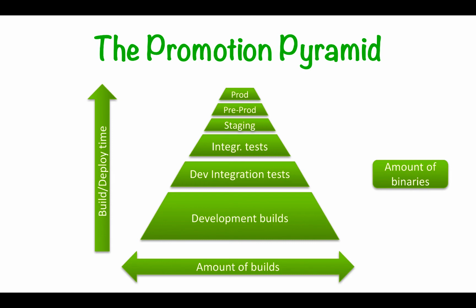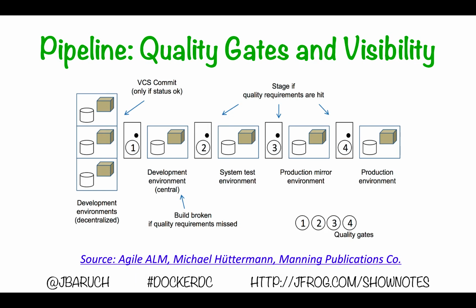You start with a lot of very short tests, and a lot of builds fail them, and then you promote through those additional quality tests. The tests take longer and longer. After unit tests, you get to integration tests, which are longer, and then system tests, which are longer, stress tests, UI tests, maybe manual QA, but you have fewer builds to test because a lot of them fail in previous stages. And the same image, just in another direction.